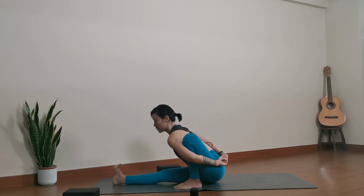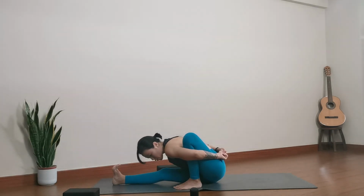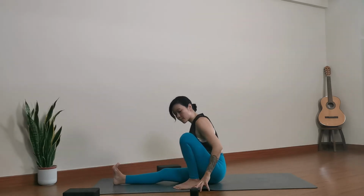As you inhale, flex your right toes. Forward fold. Exhale. Breath of 1. Breath of 2. One more breath. Inhale. Exhale, slowly come up, release the bind. Again, preparing your blocks if you need them.